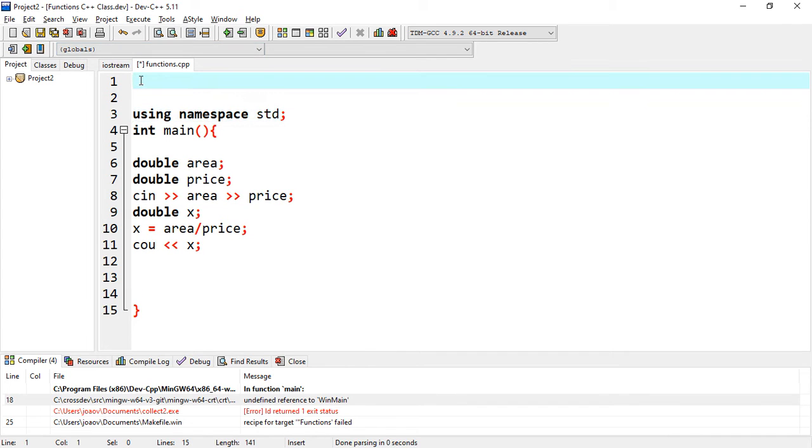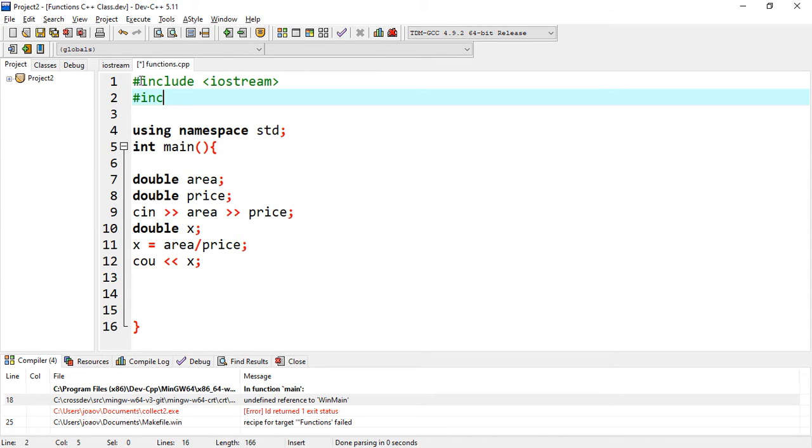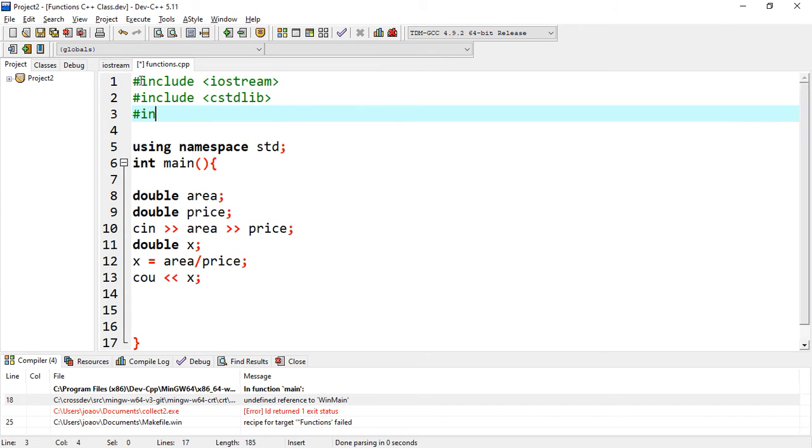Dev C++, and I don't recommend the other one, which is Code::Blocks. I shouldn't say it, to not give them marketing, but include cstdlib and cmath to include mathematical functions.